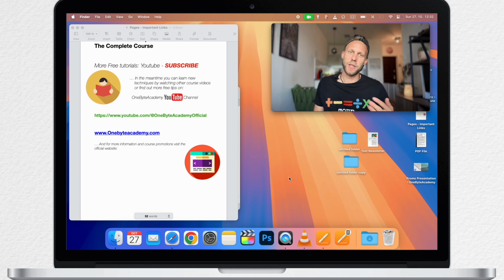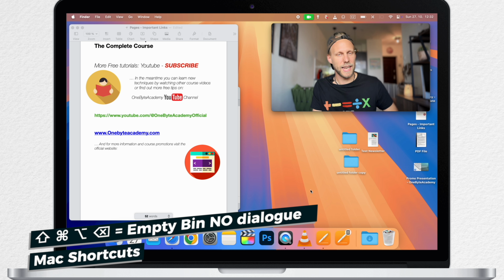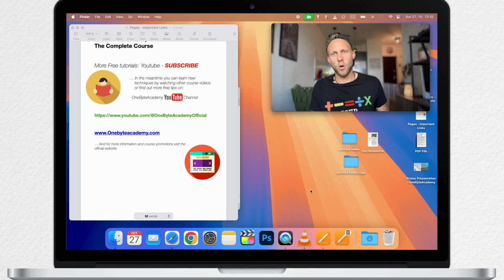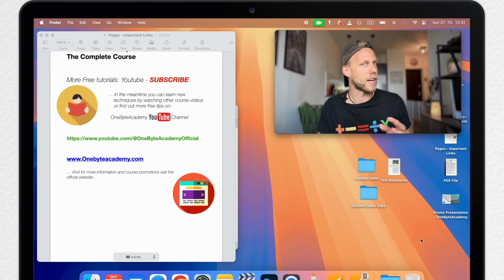But to make things a little bit more complicated, there is another shortcut which will empty the bin instantly without showing this dialog window. It's a little bit more advanced and it's a combination of 4 different keys. These are Shift Command Delete like before, and as extra, it's the Option key. I always like to press it from the left to right, so it will be Shift, Option, Command, Delete. Because I cancelled it before and didn't empty the bin, the icon is still showing that it's full. So if I perform this combination, you will see that with one click, it will change and all the files are immediately deleted. They are permanently deleted and I cannot undo this action anymore.